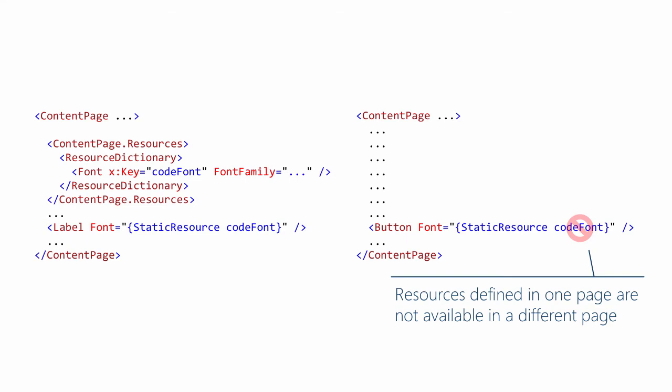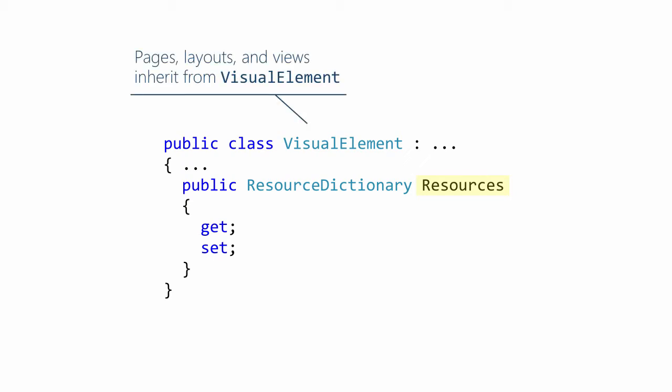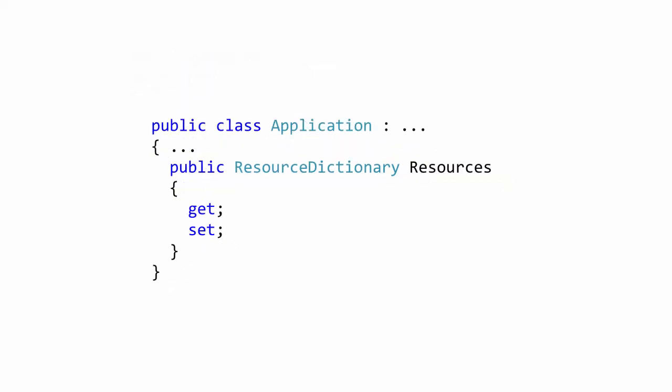Resource dictionaries are available in classes all the way throughout Xamarin.Forms UI. Visual Element and Application have built-in resource dictionaries. These are initialized to null by default. The Visual Element class defines a resource property. This class is near the root of the UI hierarchy. Controls, pages, and layouts all inherit from Visual Element, so they all have a dictionary. The Application class also defines a resources property. Application does not inherit from Visual Element, so it is defined on its own.